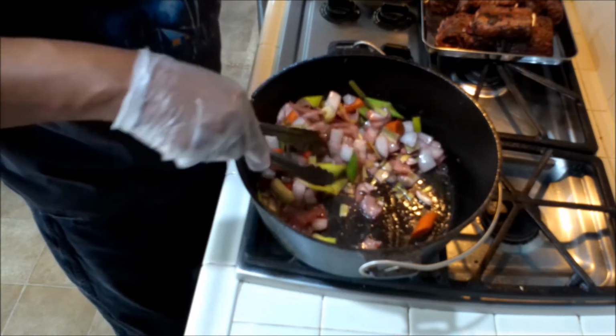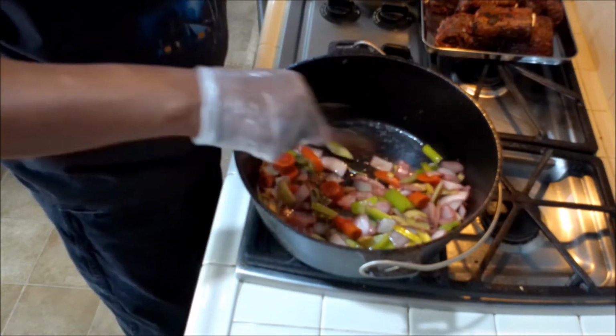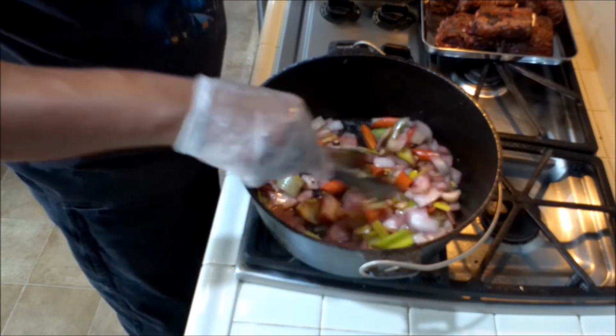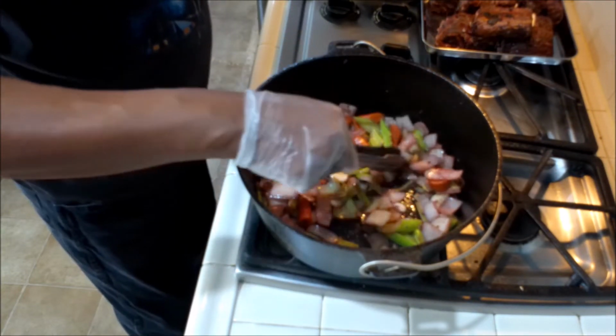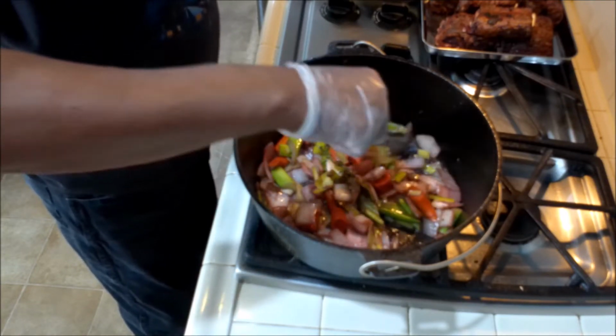Can you see that? I don't know if you see it. Deglazes it. Nothing's on the bottom. That's what we want. So we're gonna let this go for like another 6 minutes here. And then we'll add the tomato paste.